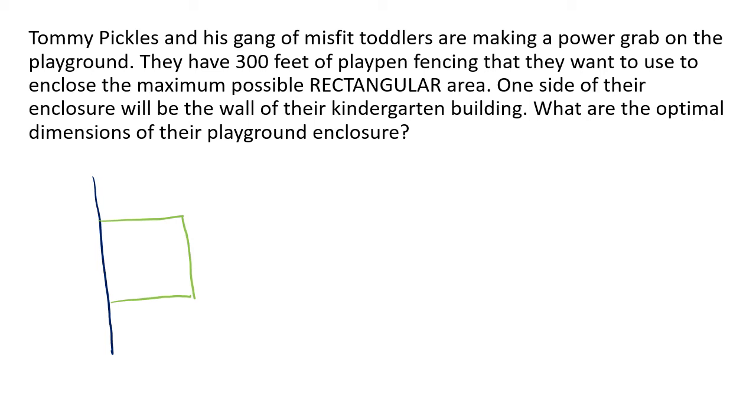So what is the formula for area? It's length times width, right? Well, what are the lengths and the widths? I don't know. Let's say that this dimension is x. If it's a rectangle, that also means this dimension is x. And if they had a total of 300 feet, well, we just use x of it and another x of it, which means left over, this is going to be 300 minus 2x.